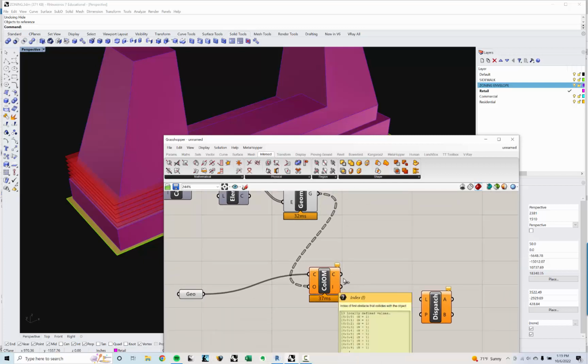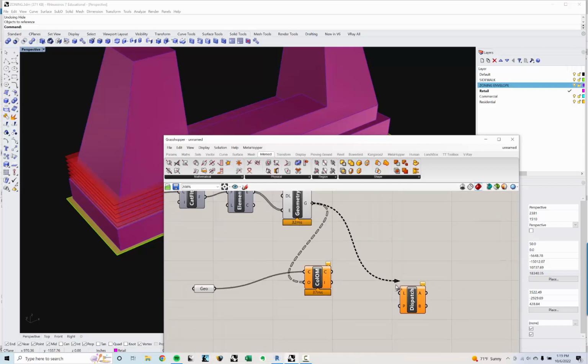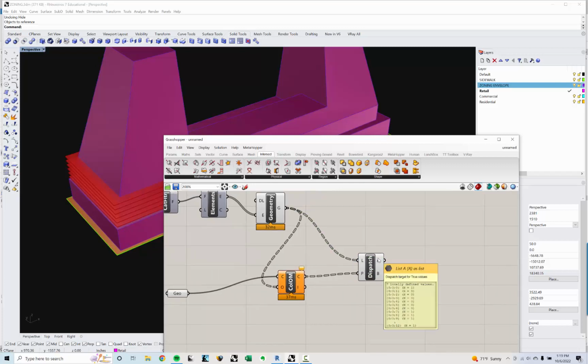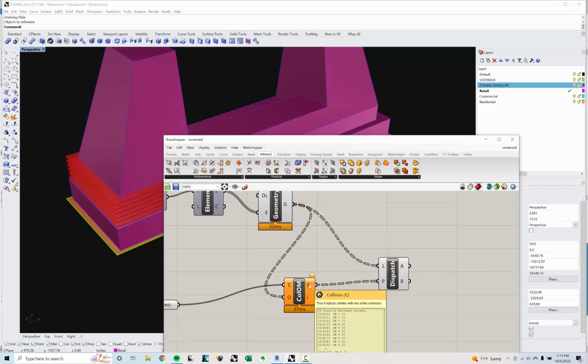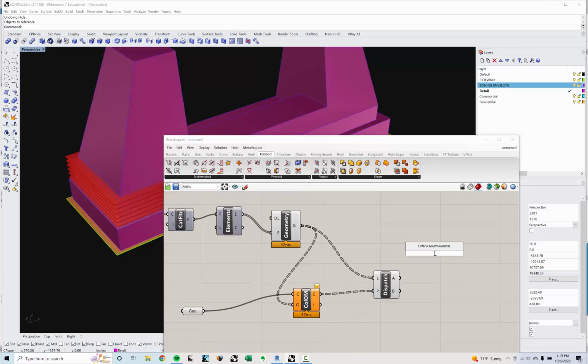So this is going to say my list of elements and the pattern. The dispatch component is good because it basically will show me the things that meet the true and the things that meet the false. So all you're doing is putting a pattern into it and a list of objects, and it's matching them up, and it's saying that, okay, if this is true, false, then it will start to dispatch them that way.